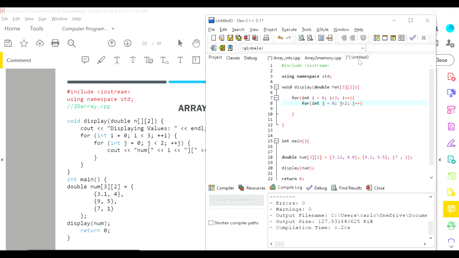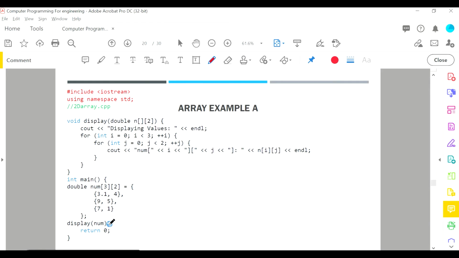And then we said we're going to use cout. So cout is going to be, seems like I am printing the, let's see, num, and then I'm going to pass the i, and then I'm going to close the matrix position here, open again. Let me see what I'm passing here, and j.